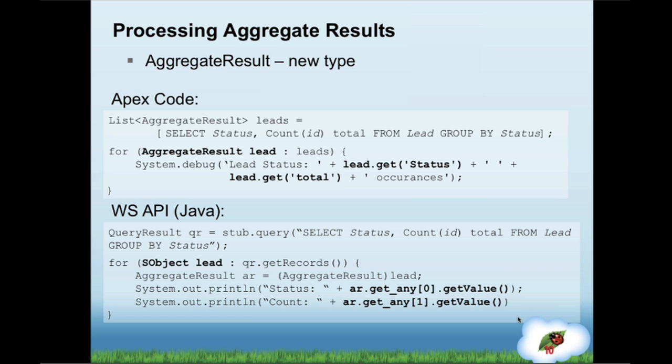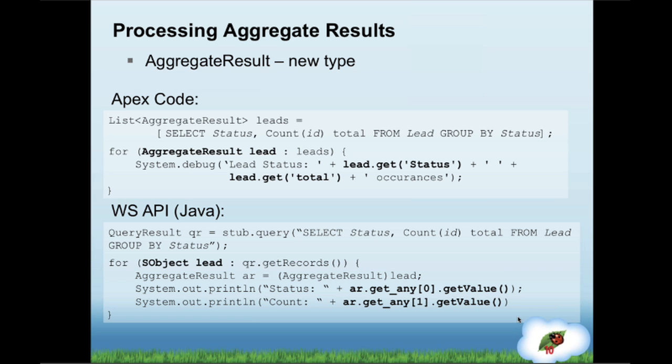So basically the same thing with the Web Services API. The structure is very much the same. In this case, we're going through our array of getRecords. getRecords typically, as I mentioned, will have an array of sObjects that correspond to a type. In this case, these sObjects are aggregate results. So the key thing in that statement is that the aggregate result is an sObject as well.